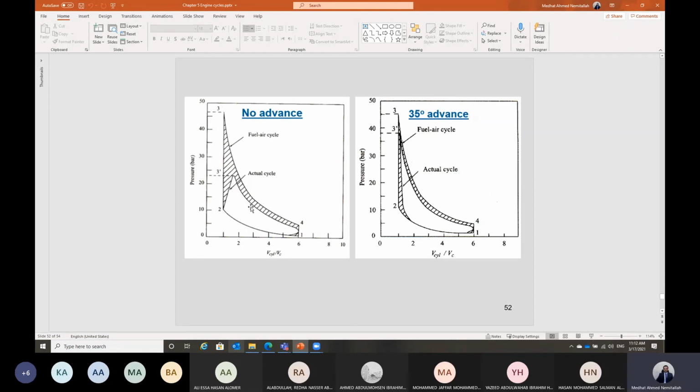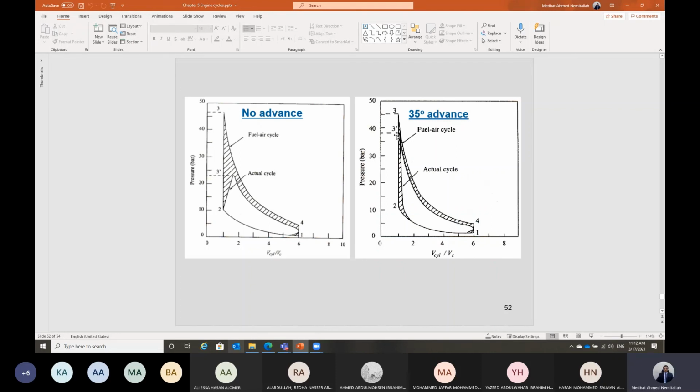Okay, and then we have to compare the expansion to the fuel air cycle. Fuel air cycle from 2 to 3, you can see the maximum pressure here is at this point. So there is a huge difference in the maximum pressure between the fuel air cycle and the actual cycle. In case we have the spark at the top dead center. Now look here, when we have the spark at 35 degrees, which is the optimum value before the top dead center, the combustion will be progressive, take place this way, but we'll optimize it to have the maximum pressure at the top dead center when the volume is minimum.